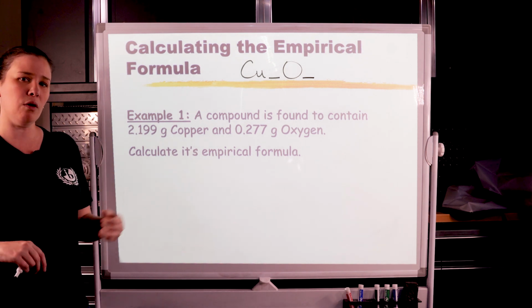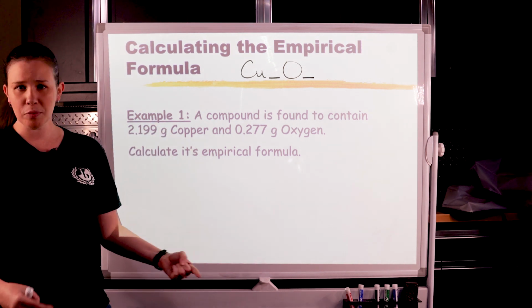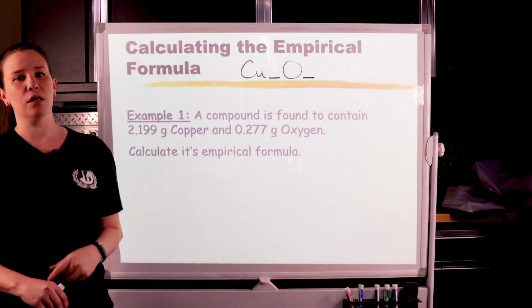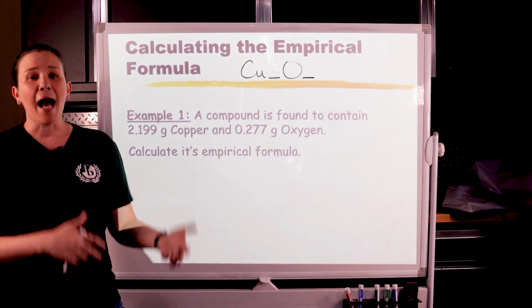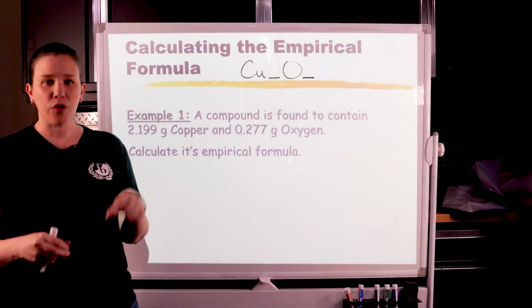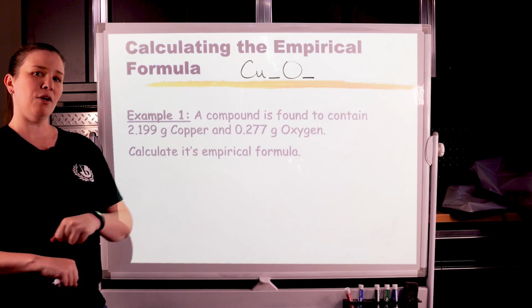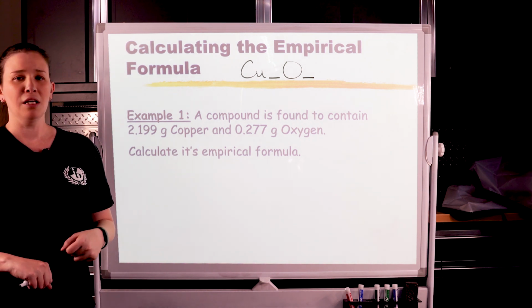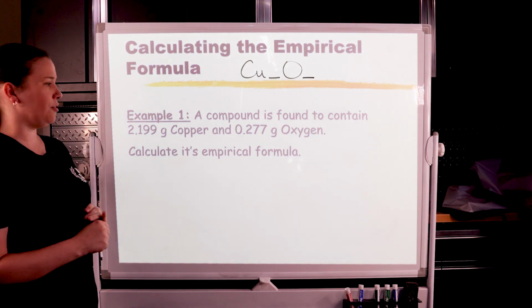Now, can you compare the grams of one substance to the grams of another substance? Absolutely not. What's the one unit that you can use to compare two different substances? Well, it has to be in moles. So the first thing we have to do is convert grams to moles. If you haven't noticed by now, in this unit, if you're not sure what to do, convert to moles. That's often the first step.